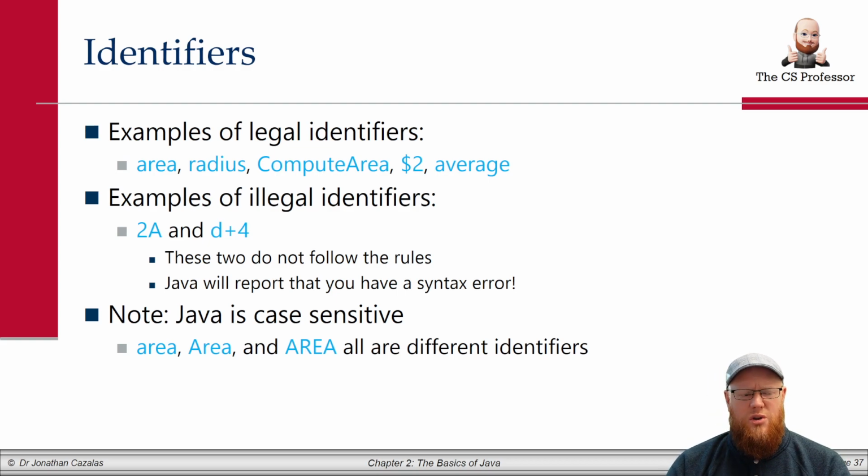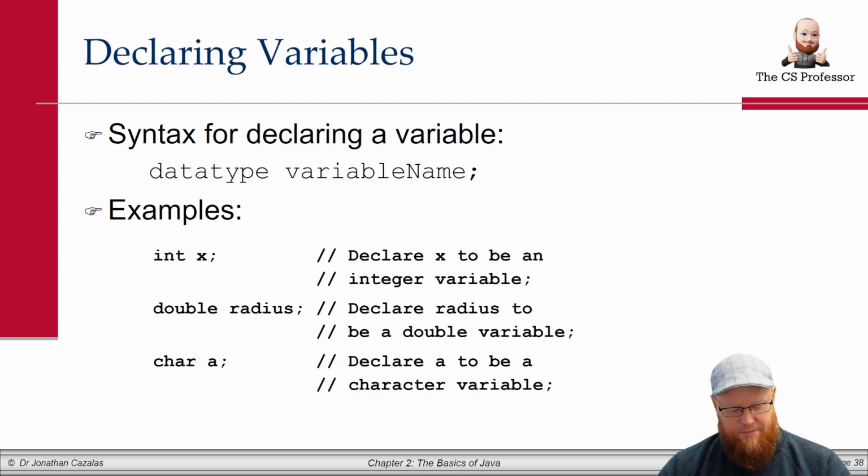Notice that you could use underscores. For most of the time, that's also not going to be something we're going to want to do in Java, and we'll talk more about that when we get to the style of Java. Finally, Java's case sensitive. So we have area written 3 ways here, where just the first A is capitalized, where it's fully lowercase, fully uppercase. Those are all 3 different identifiers.